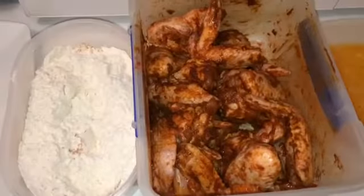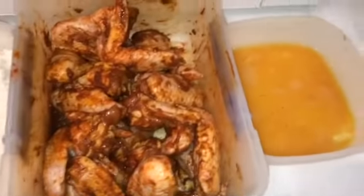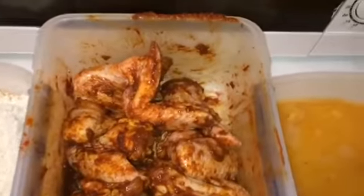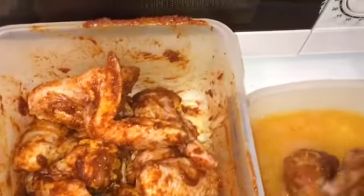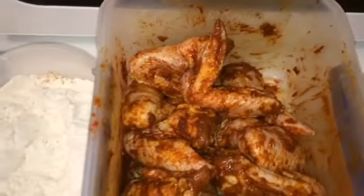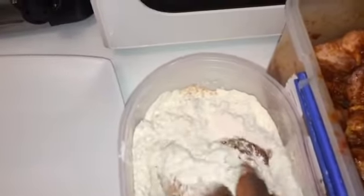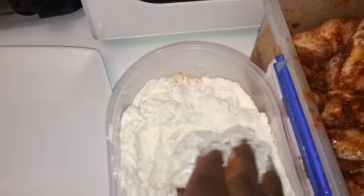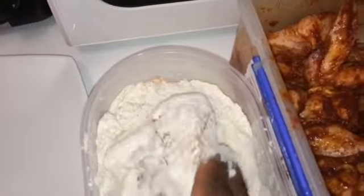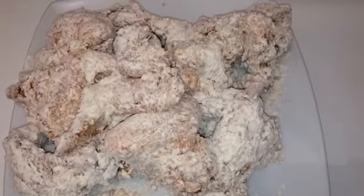Hi guys, so this is how everything look. That's my chicken wing there, that's my flour, and that's my egg. So what I'm gonna do now guys, I'm just gonna take my wing and just coat it in the egg. So after I coat it, I'm just gonna put it in my flour. So I'm just gonna continue to do this back and forth. Hi guys, so this is how my chicken wings look after I finish coat it with the flour.